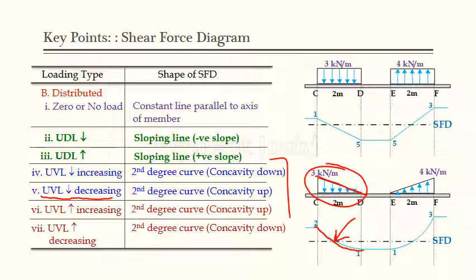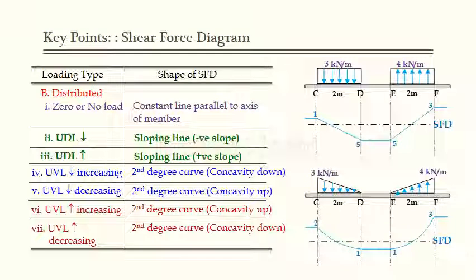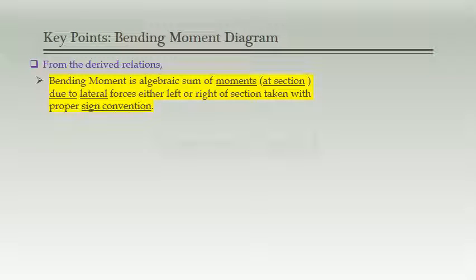Like that, if you remember these four, it is very easy to plot the shear force diagram. Now regarding the bending moment diagram, again the mathematical definition is: bending moment is the algebraic sum of moments taken at a section due to lateral forces either left or right of the section, with proper sign convention.